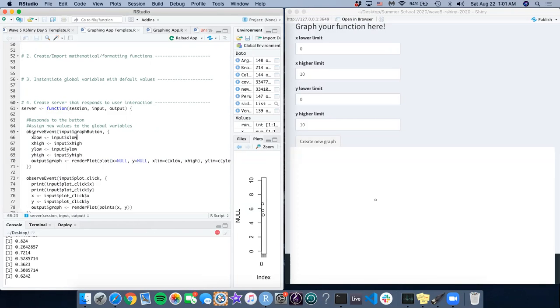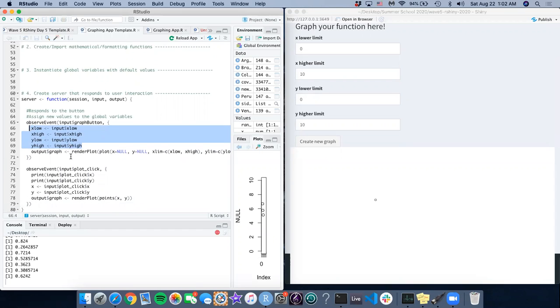Okay, so where are we? So in this observe event, when we created a graph, we created local variables called x low and x high, y low, y high, that represent the values from these inputs. But they're local variables, which means that they can only be accessed within this observe event.